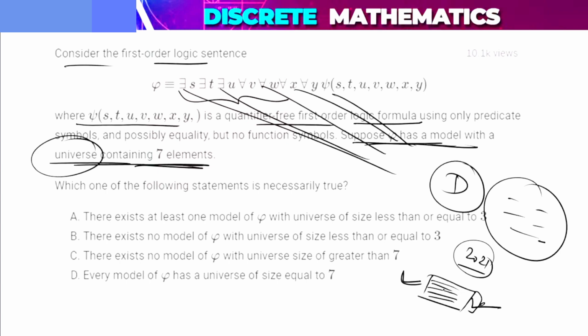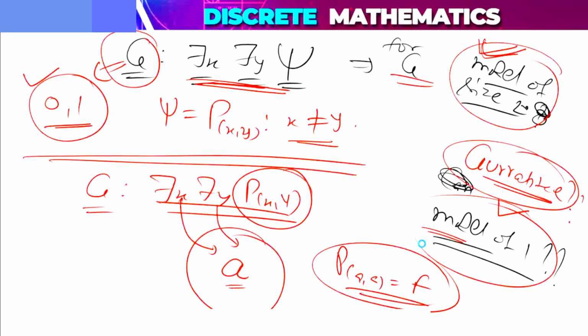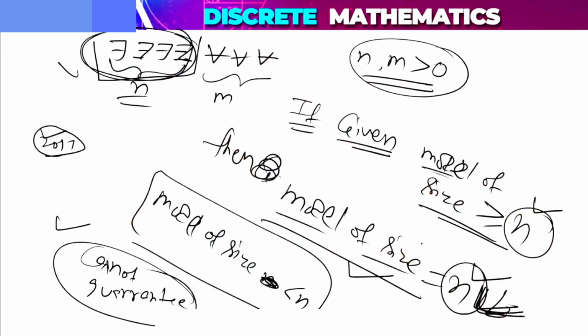Maybe you should try to understand this question. Maybe you can take a small example and try. But the point is that you can try it, and many times if you have a good understanding, if you have a good analytical ability, then you will be able to solve it. Sometimes maybe you do not, but anyway. Now the point is, I was telling you that we can guarantee a model of size 4 also.